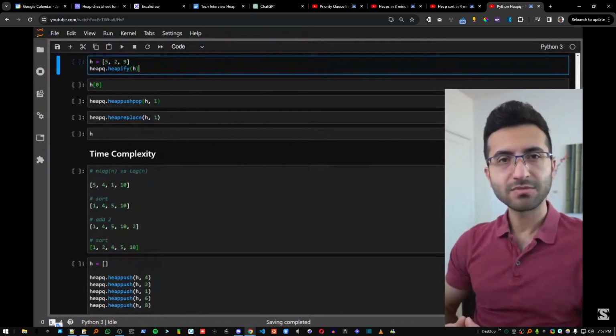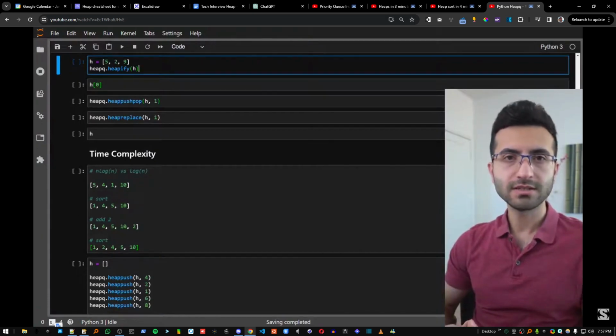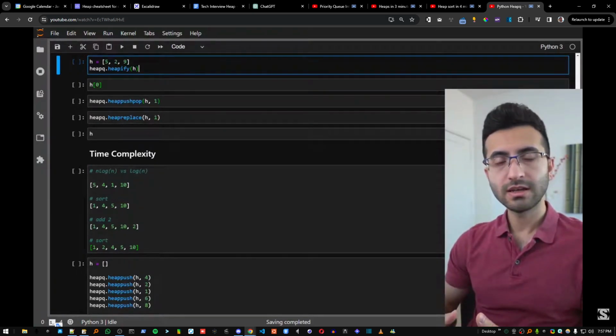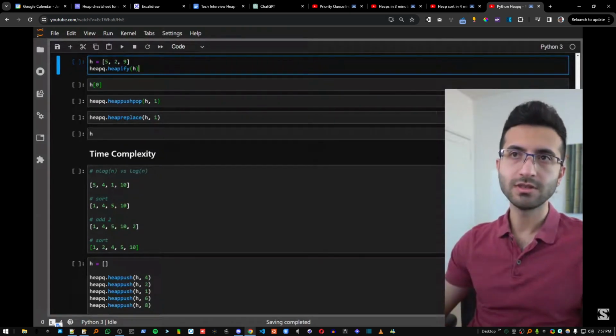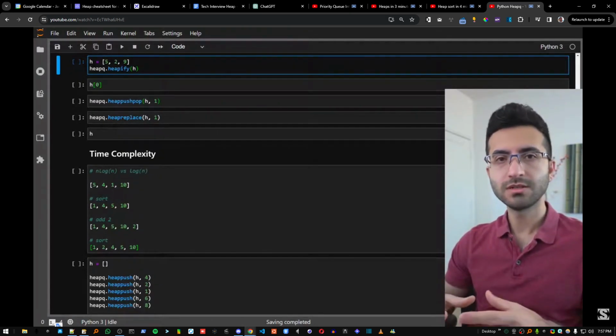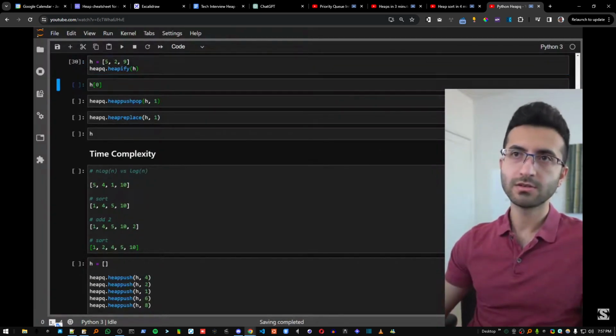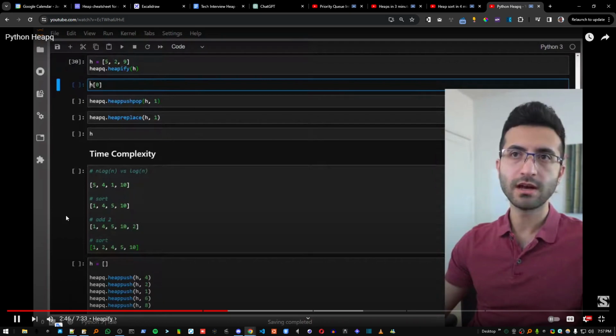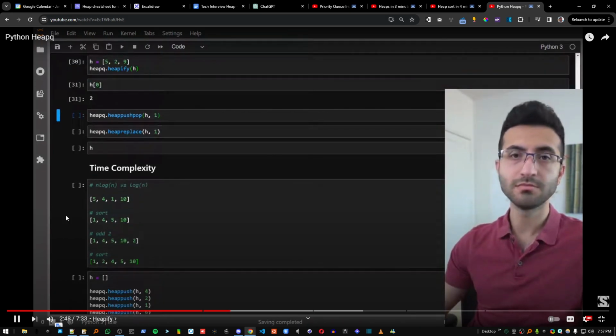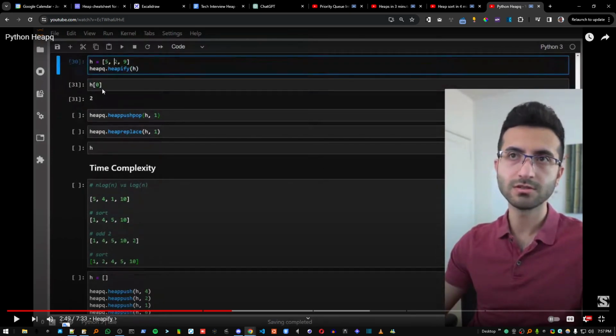In the last example, we started from an empty list and then added elements to it. But we can also start from an existing list and then use the heapify method to basically convert that list into a min heap. So here, after I convert this list, now my first element is going to be the smallest one, which is 2.